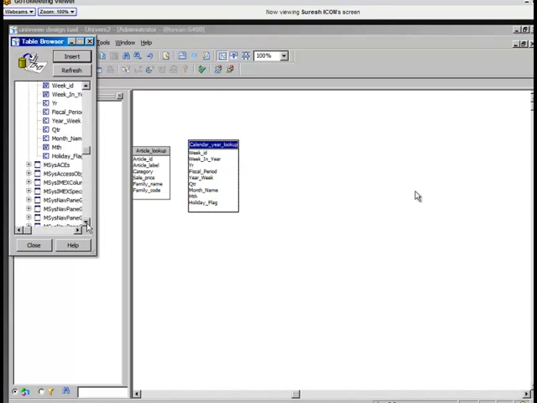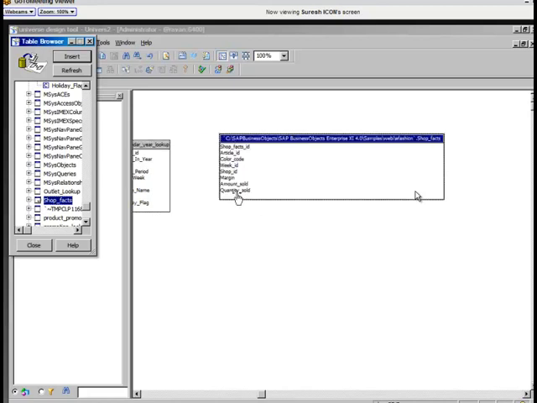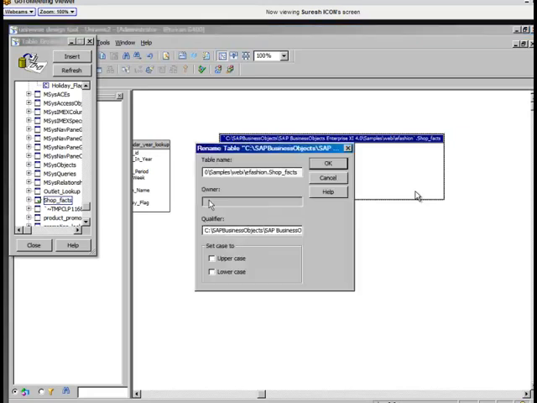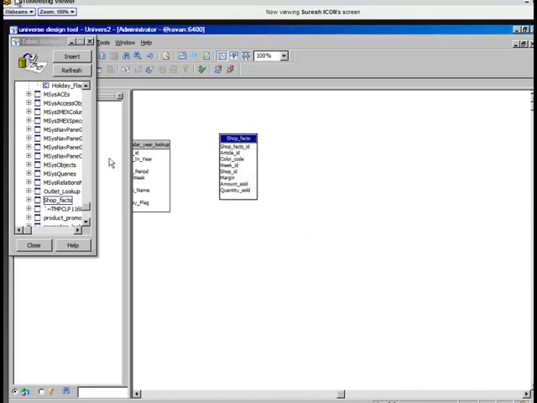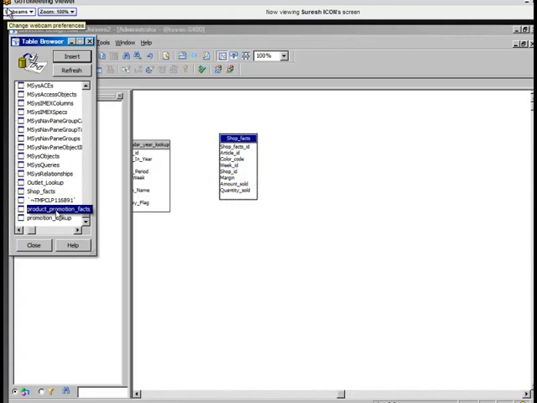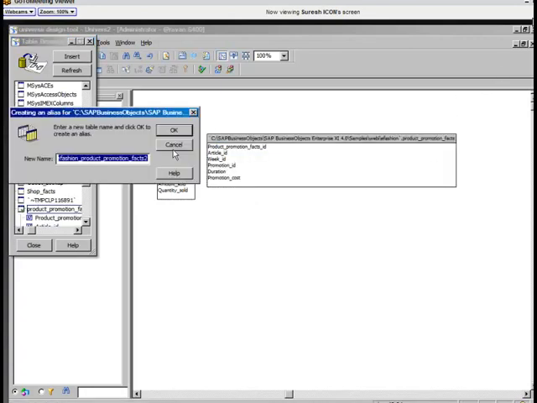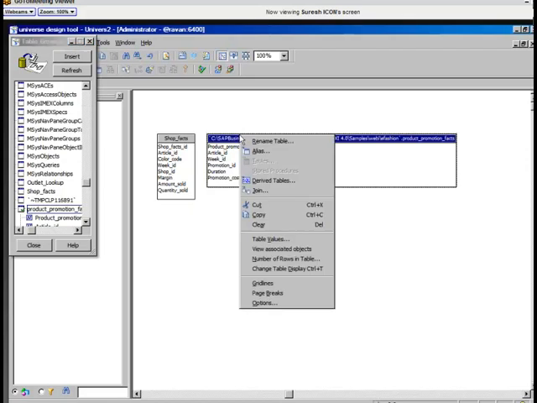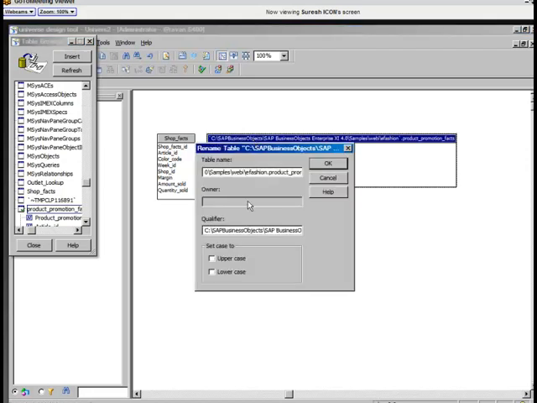I'm just renaming, and in my report I want amount sold and quantity sold. That amount sold and quantity sold will be there in the soft fact. That's why I imported the soft fact also. And let me rename. Then you have three tables, and I want another column called product promotion cost. That product promotion cost is there in my product promotion cost fact. So that's why I imported this table also.